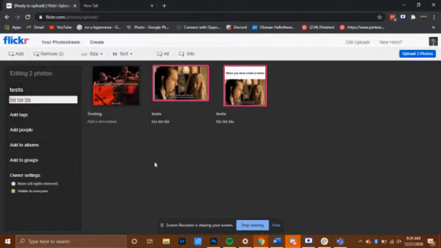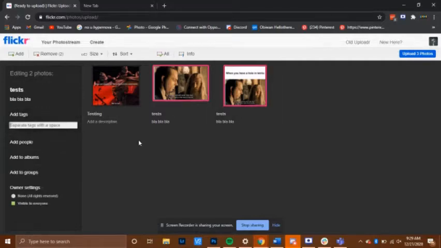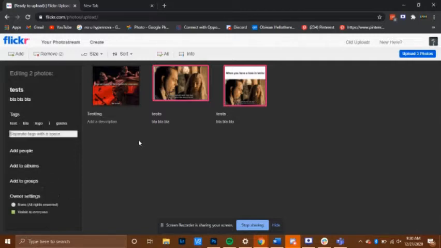You can edit multiple, have the same description and name and all of that. Tags, you just separate with a space, so test, blah, Lego, I guess, whatever. And then you hit enter and it'll do that. And anything that's a duplicate, it just ignores. So that's how that works.